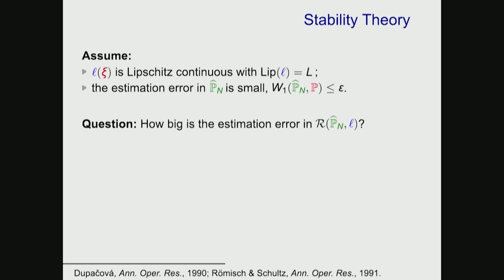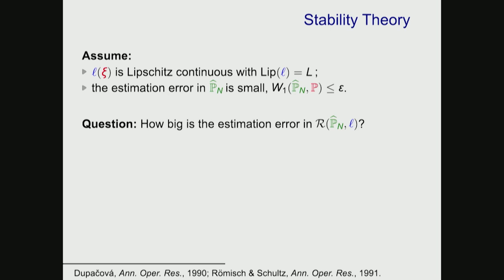Okay, so I promised you that if we measure estimation errors in the input distribution by using the Wasserstein distance, then this gives us a way of estimating or quantifying the optimizer's curse in our decision problem. So to see this, let's assume that our loss function is Lipschitz continuous with Lipschitz constant L. Let's also assume that we found an estimator for which we know that its type 1 Wasserstein distance to the unknown true distribution is smaller or equal to epsilon. So epsilon is an upper bound on our estimation error.